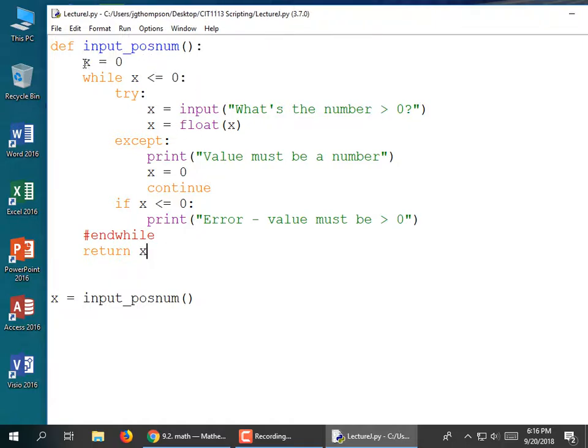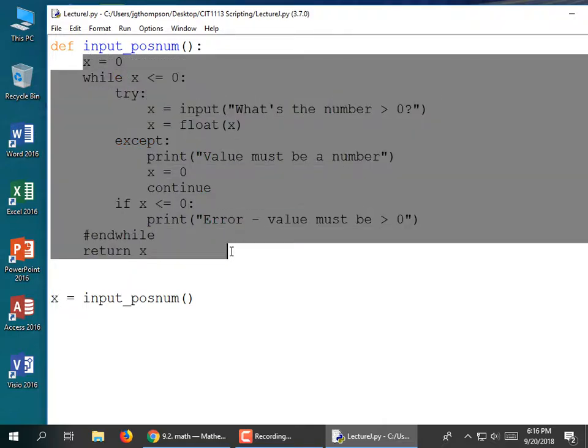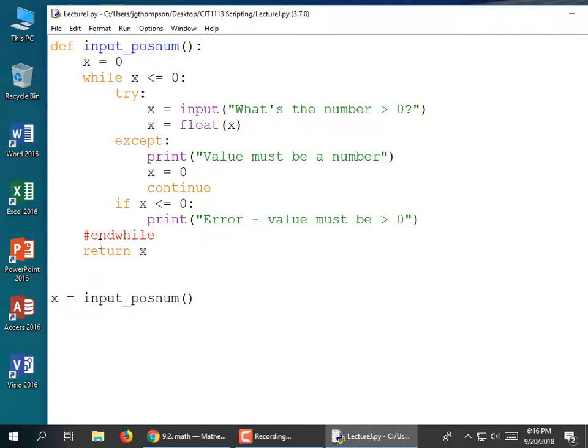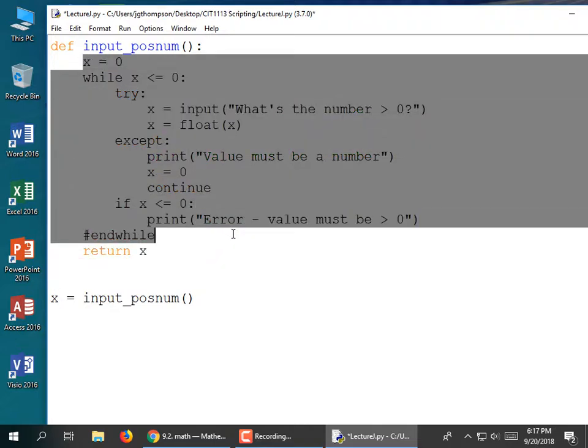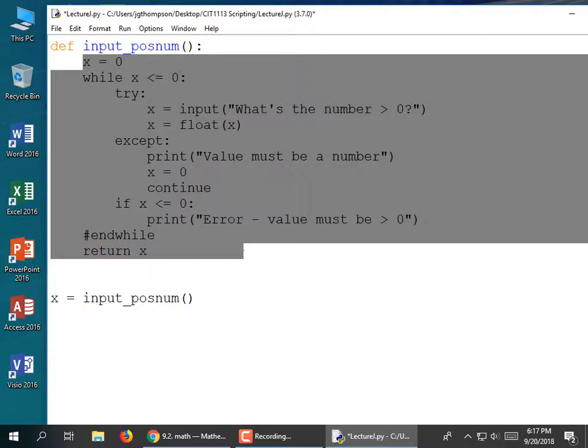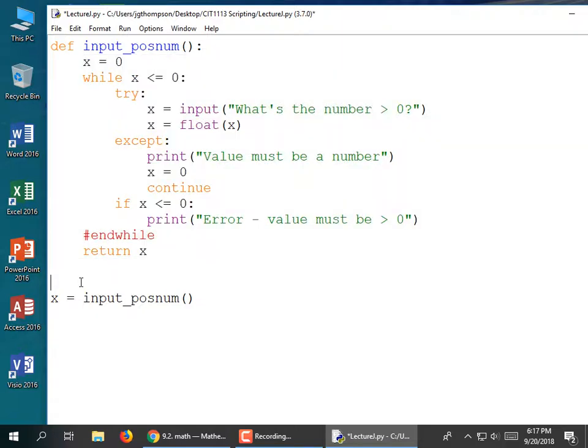And don't be fooled by the fact that this is x and this is x. This variable is only valid from here to here. So if I tried to print x at this point, x is not even defined yet, except for the fact that it's defined up in the earlier code. But you know what I mean. The fact that this has the same name as this matters absolutely nothing because this variable only exists up through here. And once that function is done, the variable disappears, except for the fact that we returned it. So good, we can catch it.